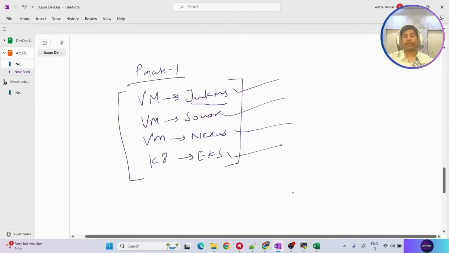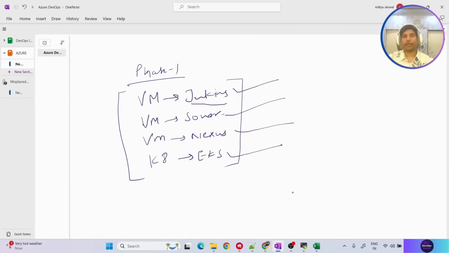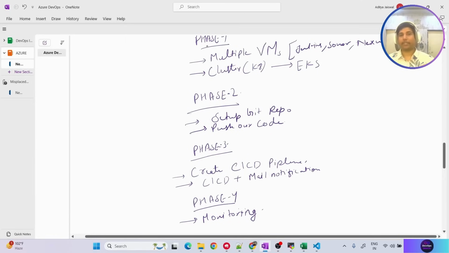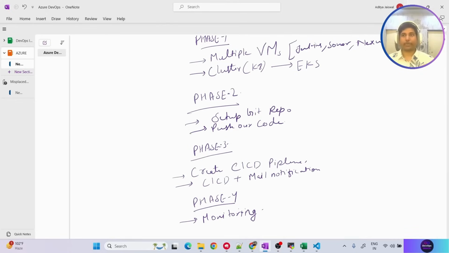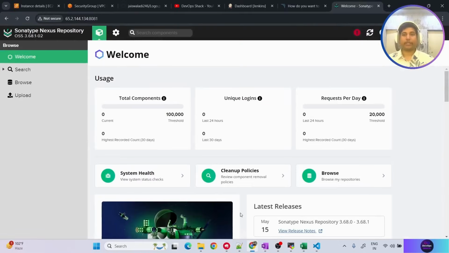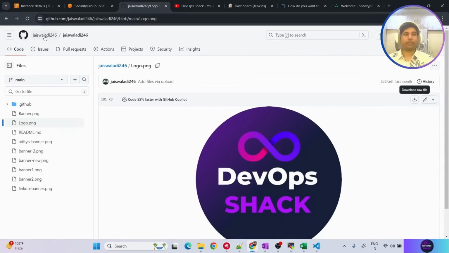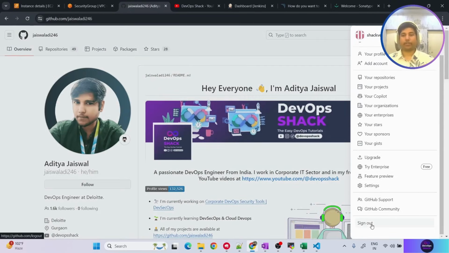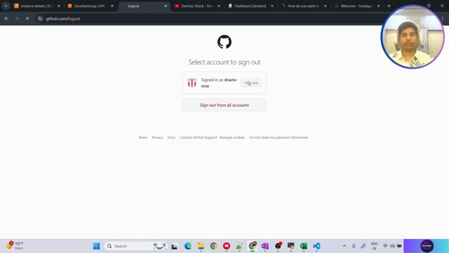also. The next step would be the source code management part. So we are going to set up our project now. Okay, so let me show you that as well. So team, as of now all the tools have been set up, right? So after setting up phase 1, what is the next phase? It is to set up a git repo and push our source code, right? So let us do one thing. Let us go to a GitHub account. Okay, let me log in with my actual account.